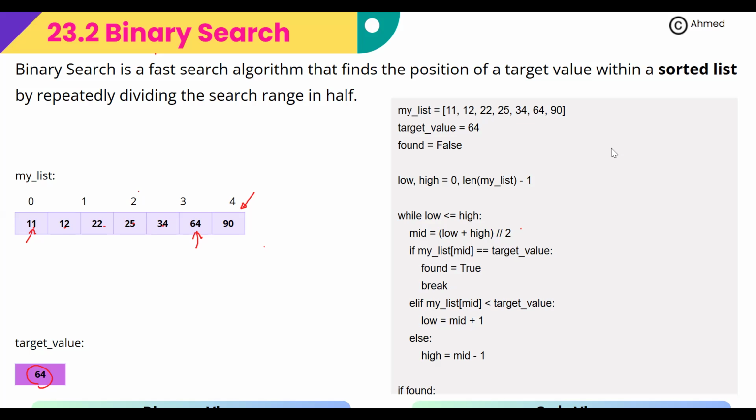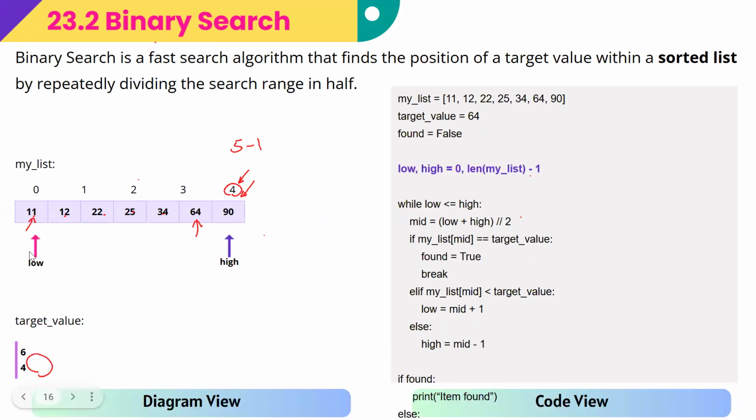Okay, that's a good question. So I would say that the length here is not 4. Oh, it's length 5. Yes. And this means that the last index is 5 minus 1, which is length minus 1. Okay. So we need to define the low and high. So this is my low and my high at the start of my code. So I define them here, but let me confirm with you.